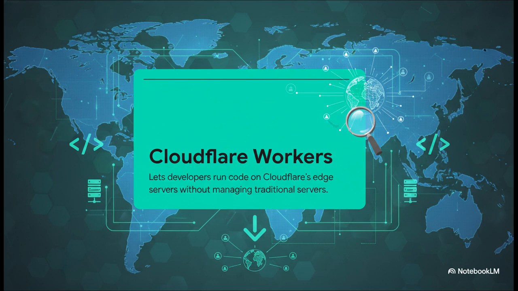A developer writes their code, hits deploy, and it goes out to a massive global network. Then, when a user tries to access the app, the code runs in the data center that's physically closest to them. This just crushes latency, that annoying lag. It's not just some technical detail, it means the app feels instant, and that keeps users happy. This is the powerful engine in our toolbox.